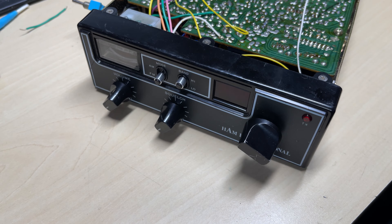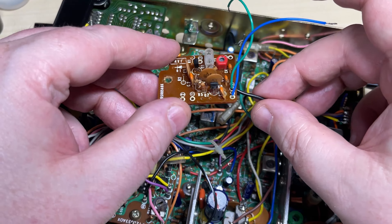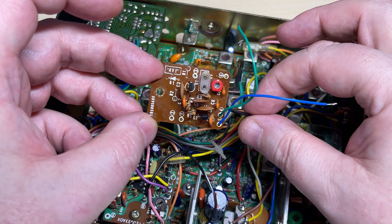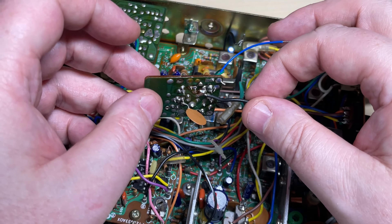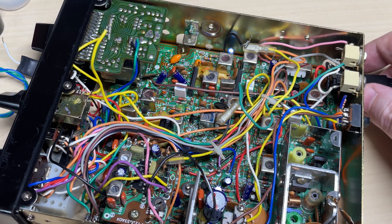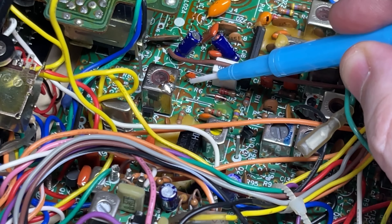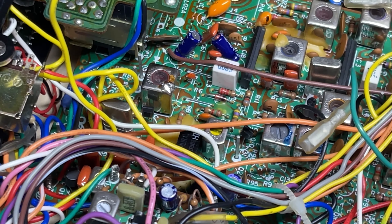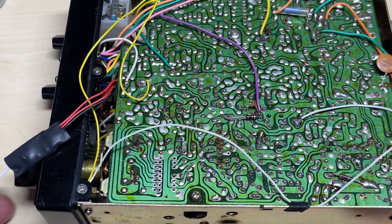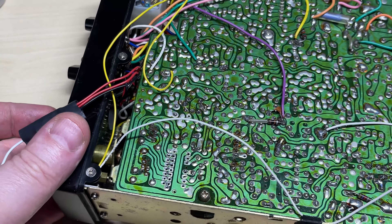So this is a few weeks later, because I couldn't get any sense out of the radio and high band just basically refused, so I put it to one side. I think it's something to do with this oscillator board, but I've checked the components on it and I can't find anything wrong with it. For testing, I've actually linked out the oscillator board, which means we need to refit C17 with a 47 pF. I managed to find this on a schematic, and the radio is now rock solid on mid band.